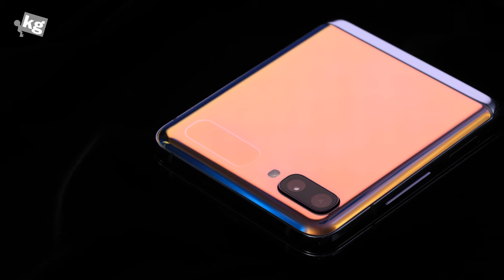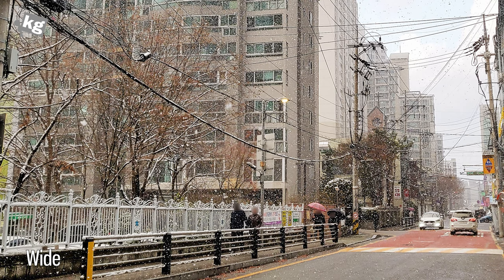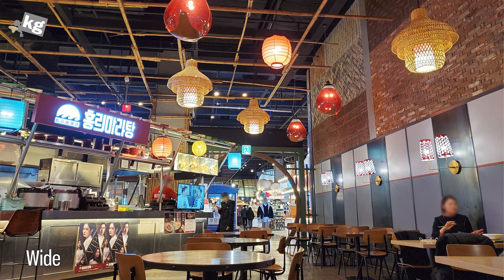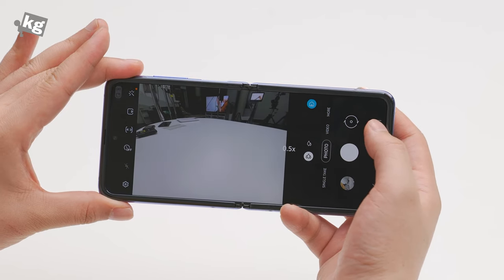Now, the main camera isn't anything special, but it doesn't mean that it doesn't perform. The daylight photos are great. For some reason, the details have gotten better. Look at the little furs and hairs with the nice color reproductions. The low light photos are also nice. It doesn't surprise you, but it does a nice job with the dedicated night mode, even without the dual aperture lens. Now, the super wide angle cameras are also better than I thought.